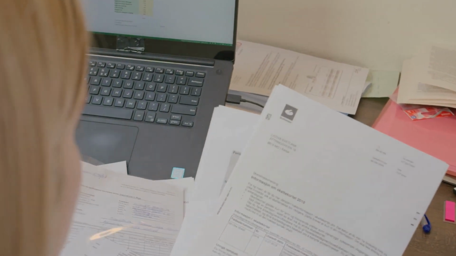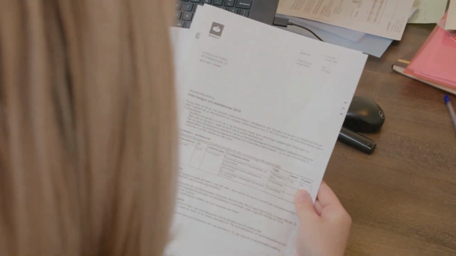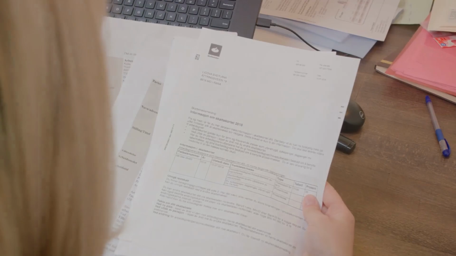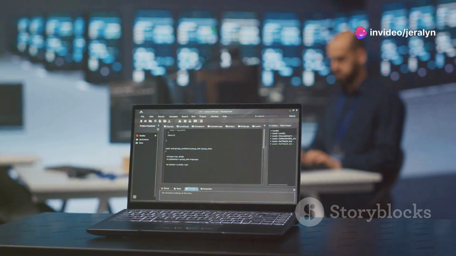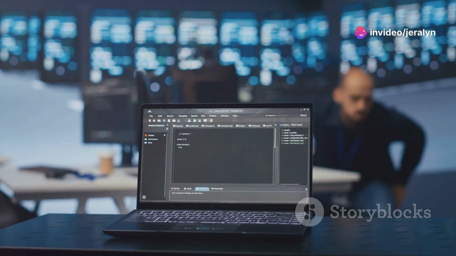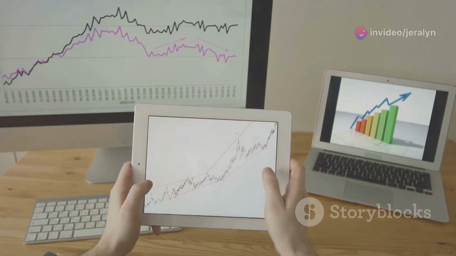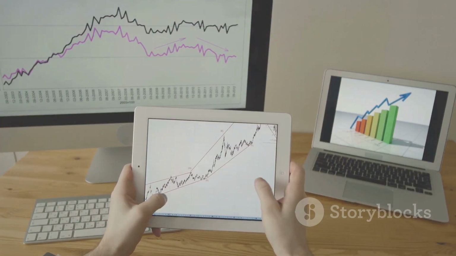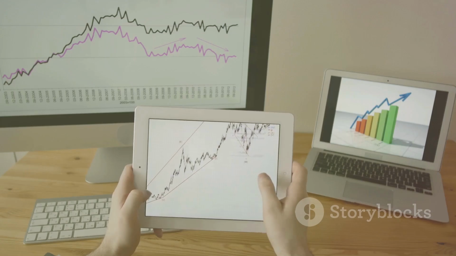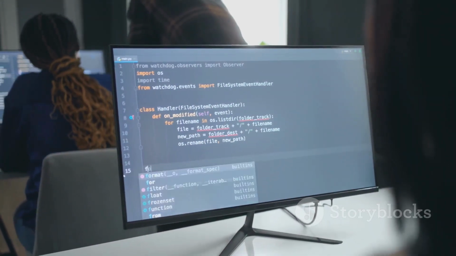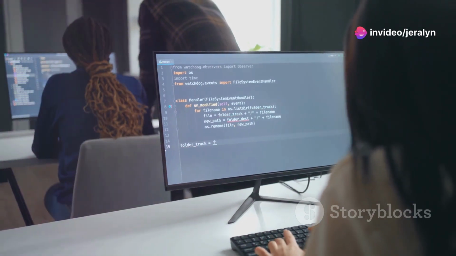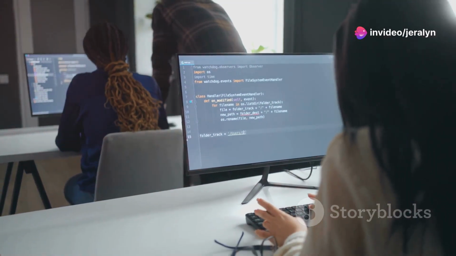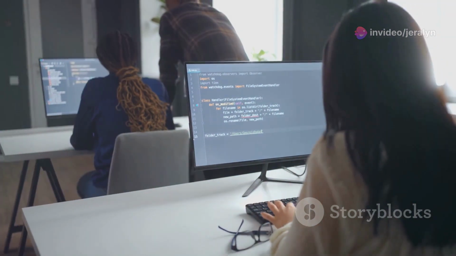Imagine this. You've got a messy data set with inconsistent formatting, missing values, and all sorts of other headaches. Instead of manually cleaning it up row by row, you write a Python script that does it all for you in seconds. Or you need to generate a weekly report with aggregated data from multiple sources. No problem, Python can automate that entire process, pulling the data, generating the report, and even emailing it to the right people, all on autopilot.